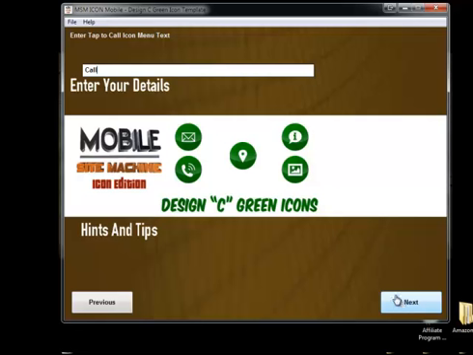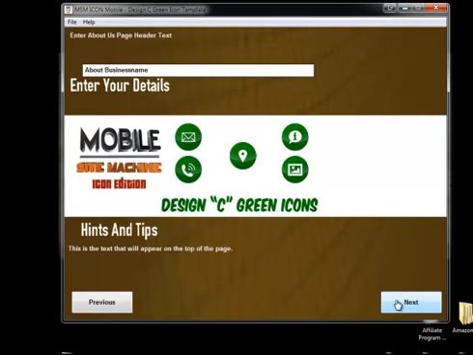All right, so then here's more text. This is a call button text. You can put call us or change that around. Here's the phone number, the tap to call number. No spaces allowed in there. And the hints and tips will tell you exactly what you need to do. So email, you can enter your business email there.